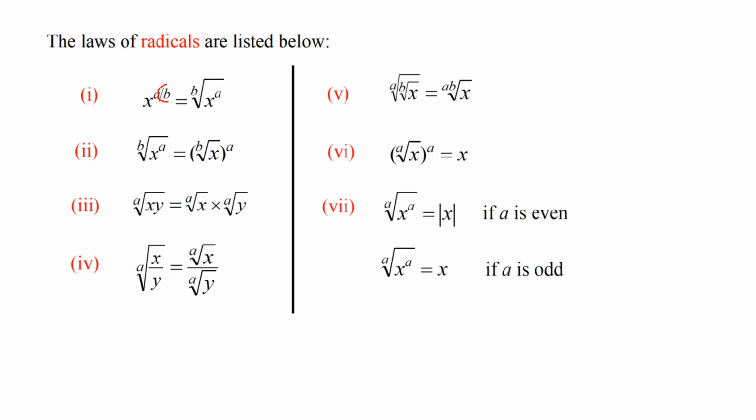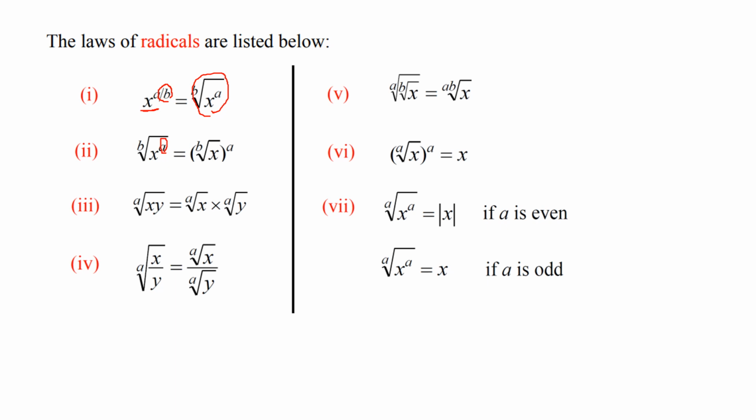Which means the denominator is a radical number. We should keep it in the b-th root, with x as the base and the power a retained inside the root. And this function again we can keep in another form, b-th root of x, the whole power a, which means this power we can take outside the root.